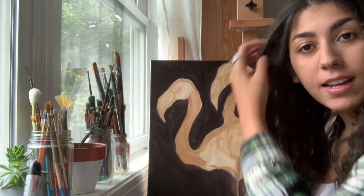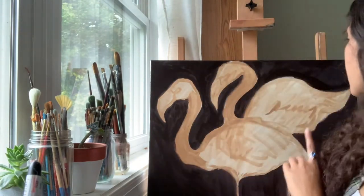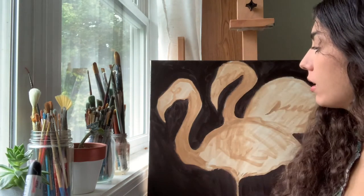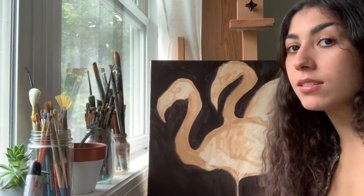So I'm actually pretty satisfied with the background. I do like the color a lot, and I wanted to leave it kind of, not streaky, but I wanted to be able to see my paint strokes. I've been liking the almost unfinished look that it gives to my paintings.